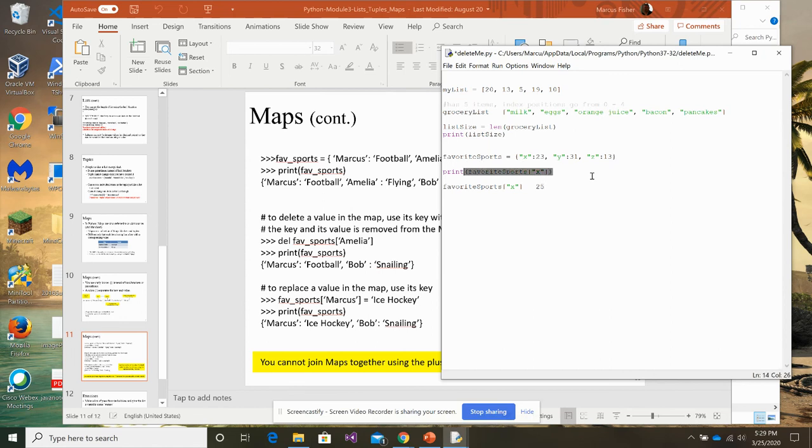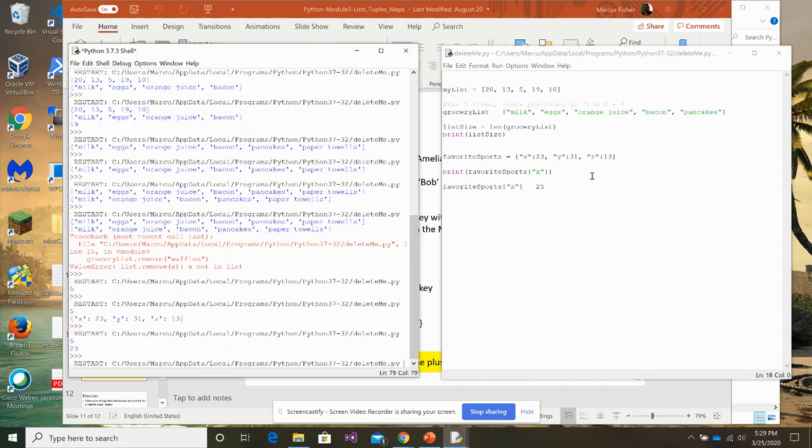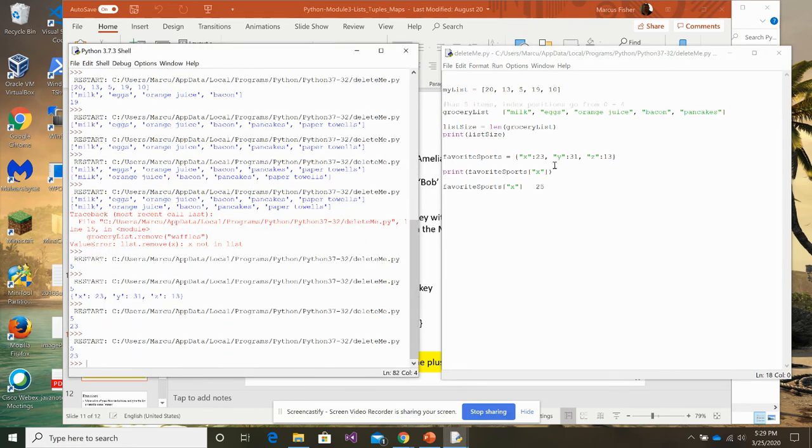Let's just see that it changed. I didn't print it out again. Let's print it out here. All right, let's save that, and let's run it.